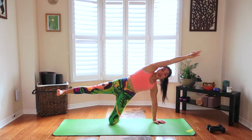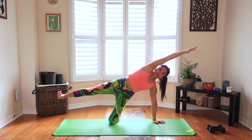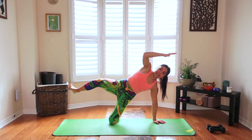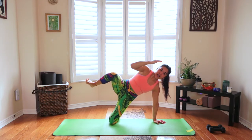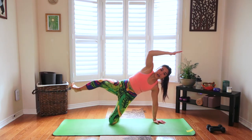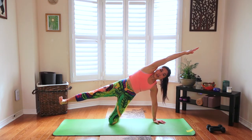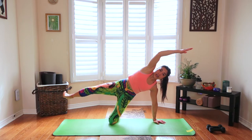Arm's gonna reach overhead now. From here, knee comes toward elbow, and then you extend. Good, knee towards elbow and extend overhead. You guys are doing awesome, stay with it. Breathe. For four, that's it. For three, nice work. For two, one more.